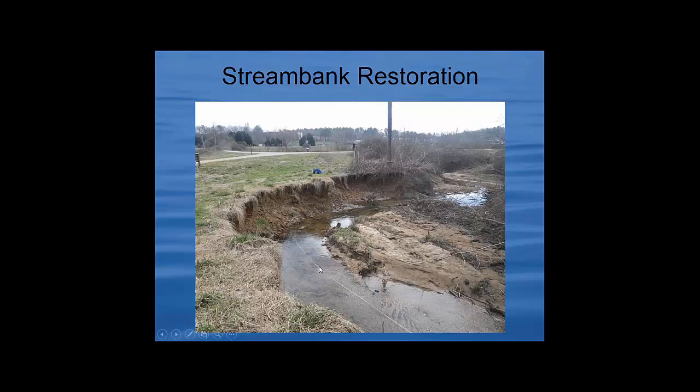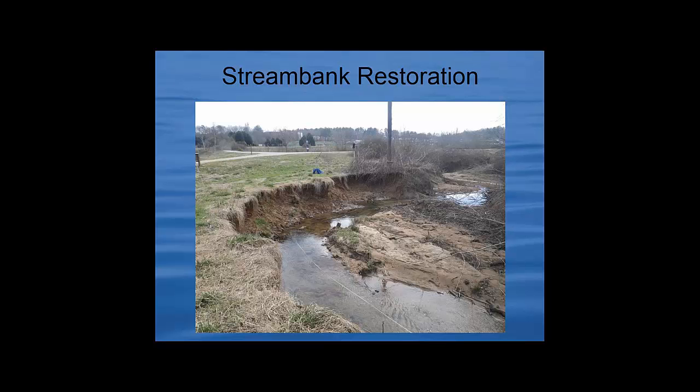This stream is called Rocky Branch. It's a tributary to the Sequoia River. At this point, it should be called used to be Rocky Branch because of all the stormwater impacts and the bank erosion that's occurred. There's an overhead transmission line here, so very little deep-rooted riparian zone vegetation. A lot of runoff into this stream from upstream development has exacerbated this bank erosion problem, and it had receded laterally about 10 feet over the course of just a few years.